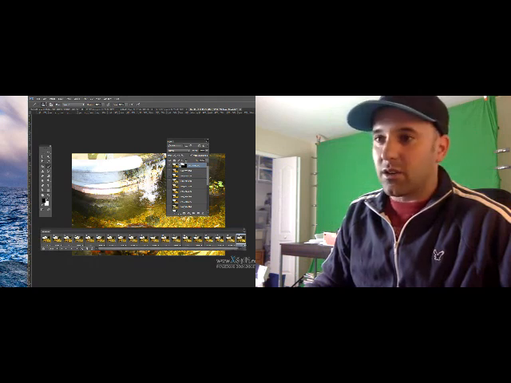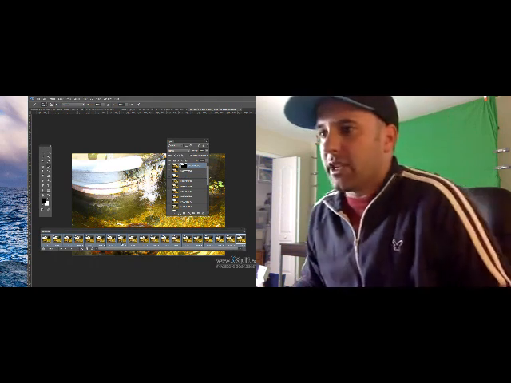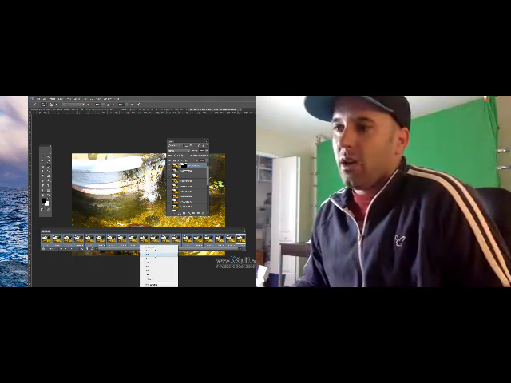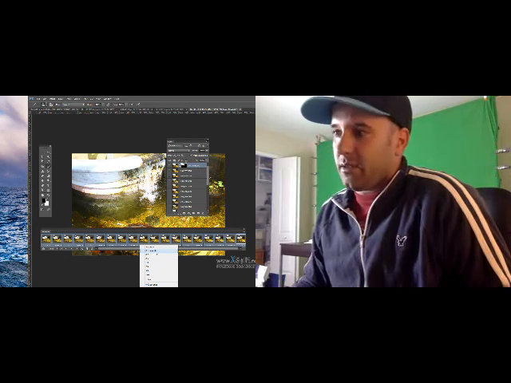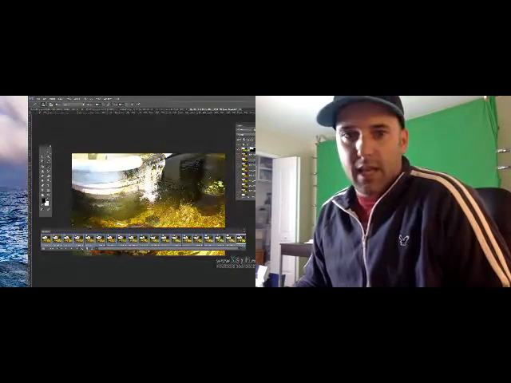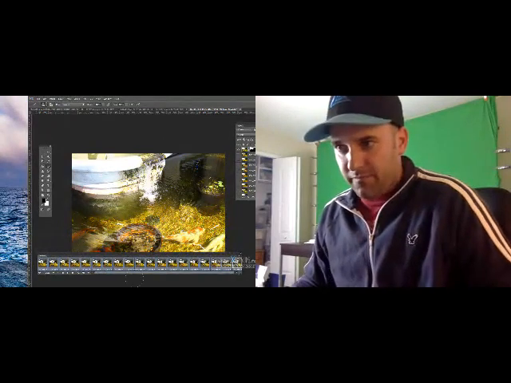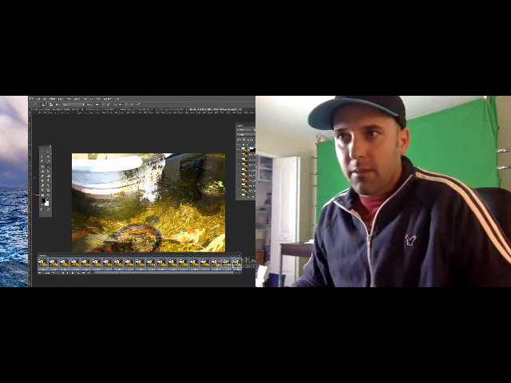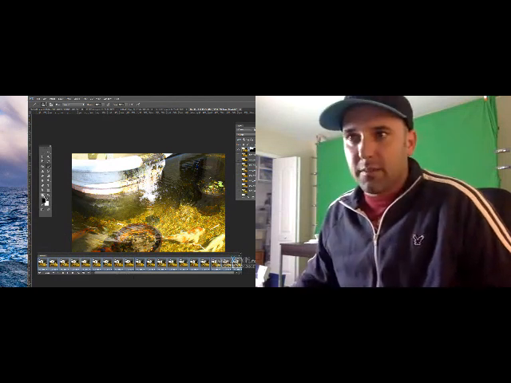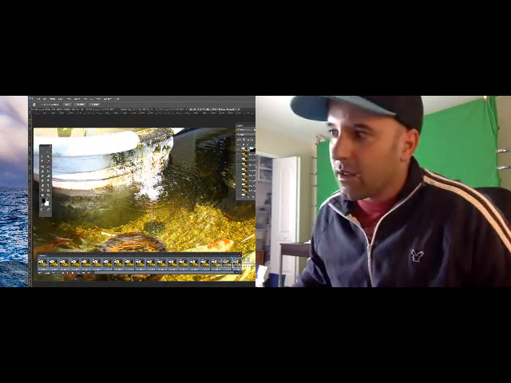All right, so this is larger. I'm going to select them all, and I'm going to go and change this to 0.1 seconds. I'm going to move this layer out of the way, and I'm going to move this down here so you can still see it. Let me actually zoom in a little bit so you can see this better. Let's see.